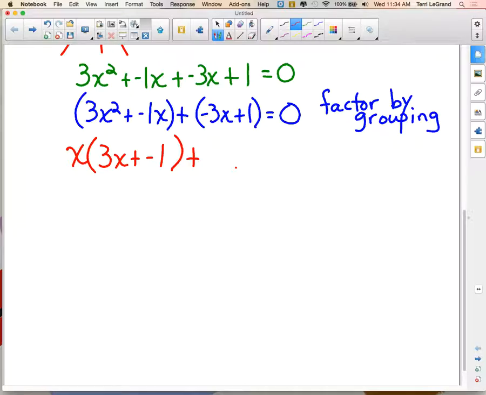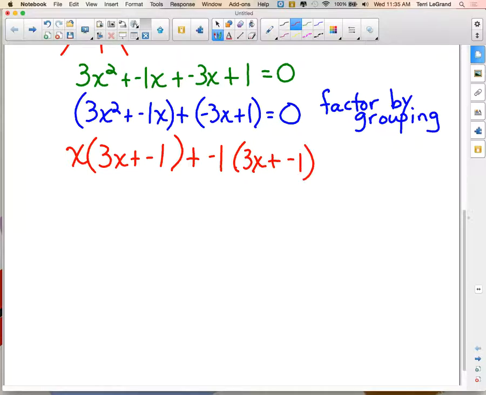Remember, what's our goal in factoring by grouping? To get our original equation. Well, we're renaming our original equation, but don't we need a factor of 3x plus negative 1 in the other group? Right now it's negative 3x plus 1. Is that the same thing? No. So what could we factor out of that so it would get renamed as 3x plus negative 1? Can we take an x out? No, there's an x in both terms. So we'll factor out a negative 1. Now negative 3x divided by negative 1 is 3x. 1 divided by negative 1 is negative 1.